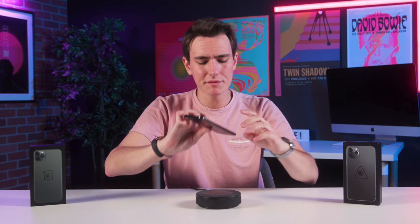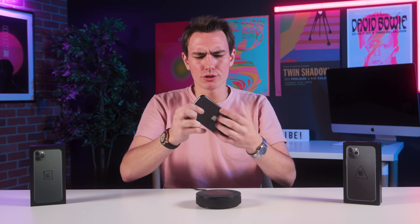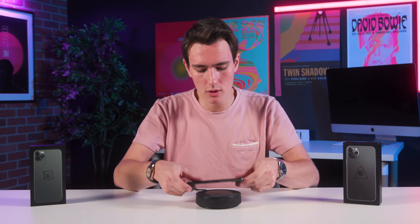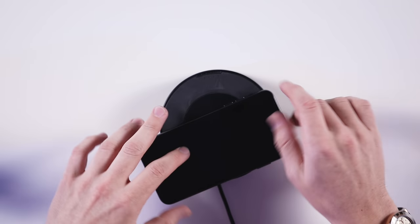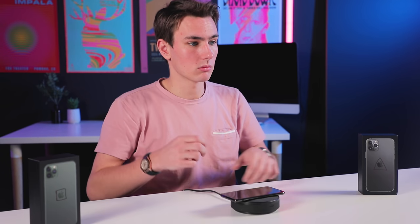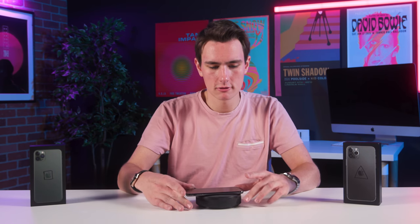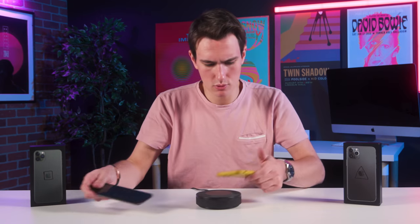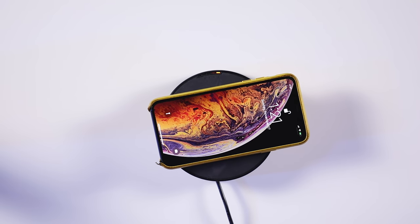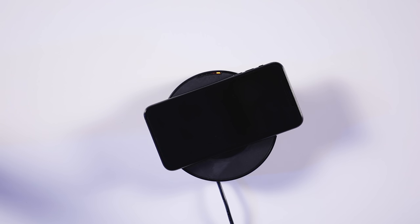We need to pull over to the supercharger. I wanted to find out if the fake iPhone 11 Pro Max has wireless charging. Before I put it down — if it turns orange, it does read a wireless charging Qi coil somewhere inside. What rate it charges at, I can't tell you in this video, but just bring a wireless charger with you if you're looking to buy one of these. It went white, then orange, defying the spectrum of colors — now it's orange, now it's not. It's not looking like a real Qi coil. We're going to have to charge this the old-fashioned way. Confirmed: no wireless charging.